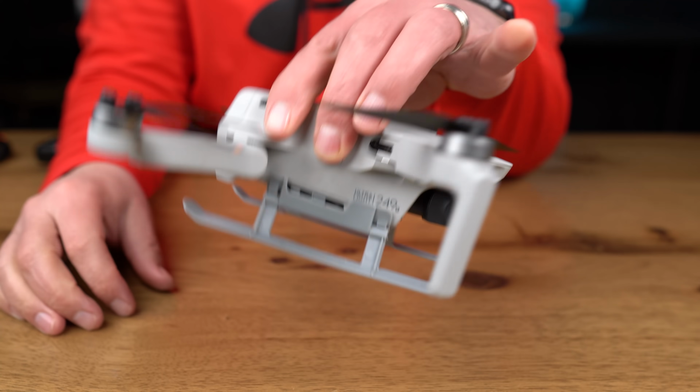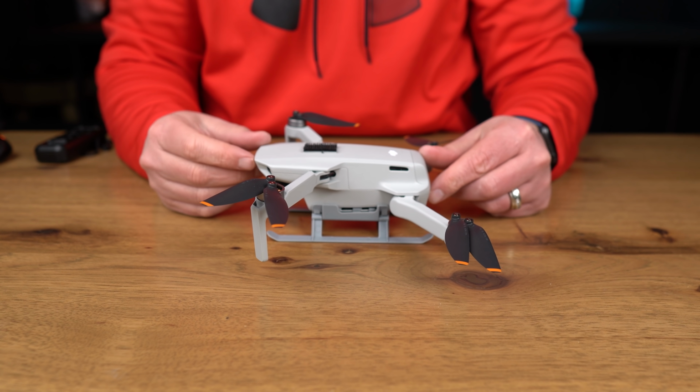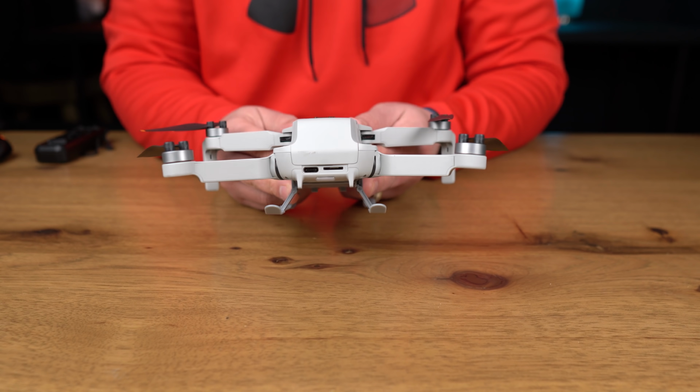If you're worried about having to register with the FAA, that is. If you're not worried about it, it doesn't matter, and you're probably not going to use these every single time that you fly. But if you're worried about registering your Mini 2, just make sure that it weighs 240 or less. Now this thing costs $12, super cheap, and it's a great way to keep dust and moisture from being sucked into your Mini 2. Now the next thing that I want to show you is really, really cool.